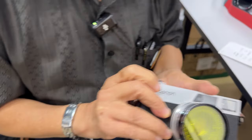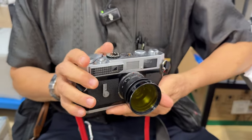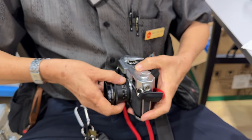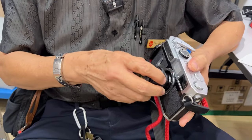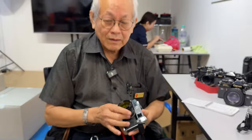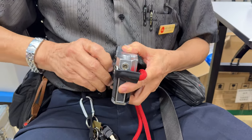Then they realized there's a huge consumer market. They quickly came up with a middle-range model, a low-end model, beside the flagship model — so they were among the early ones to come up with consumer cameras. This came out in 1961. At the same time, they came up with the advanced changeable lens rangefinder — the camera to have at that time. Canon adopted the Leica screw mount, so you can use a Leica screw mount lens. The rangefinder coupling is the same, so you can also use Russian copies.